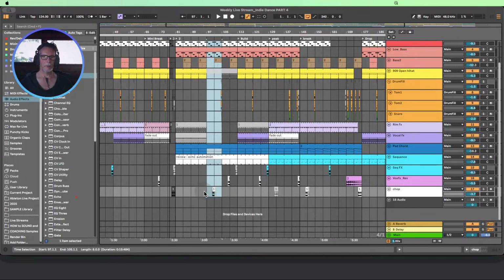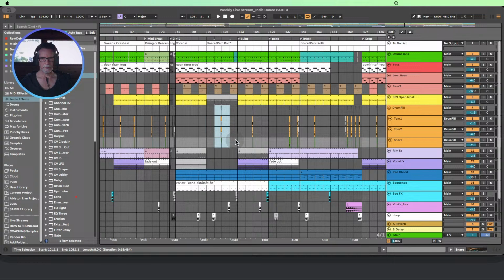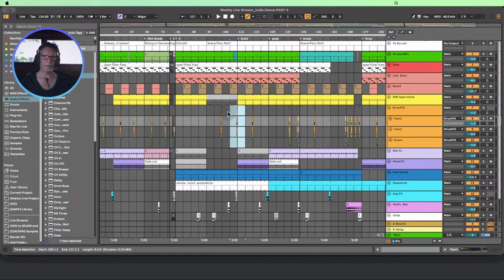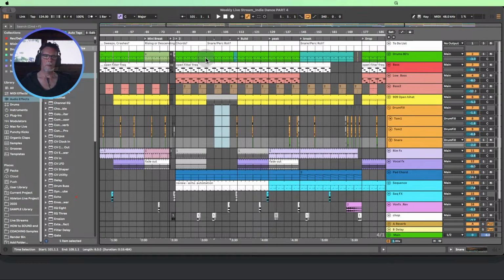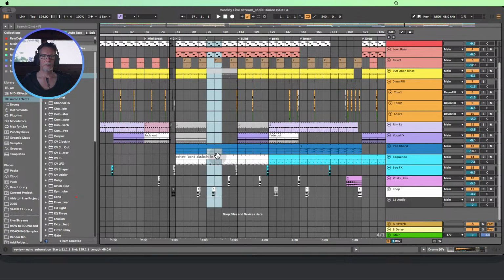So what I will do, I quite like this vocal, but maybe I'll just take it, paste it over, come in earlier or later in a second, but I'm going to cut all of that out. I'm going to move my drum fill as well over to the end of phrase, chop that out, and now I'm going to come in with the old slice and slice that section out.